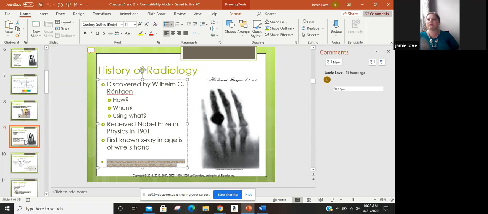But the place in Daytona actually has a history museum dedicated to X-ray, has some old X-ray machines, a shoe fitter machine. I'm thinking I have it in this slideshow somewhere, a picture of it. But when X-rays first came out, it was like all the craze. Nobody knew what they were going to use this unknown X-ray for. X-rays were being marketed for golf balls, for everything. It was this cool thing, but it was also a scary thing.